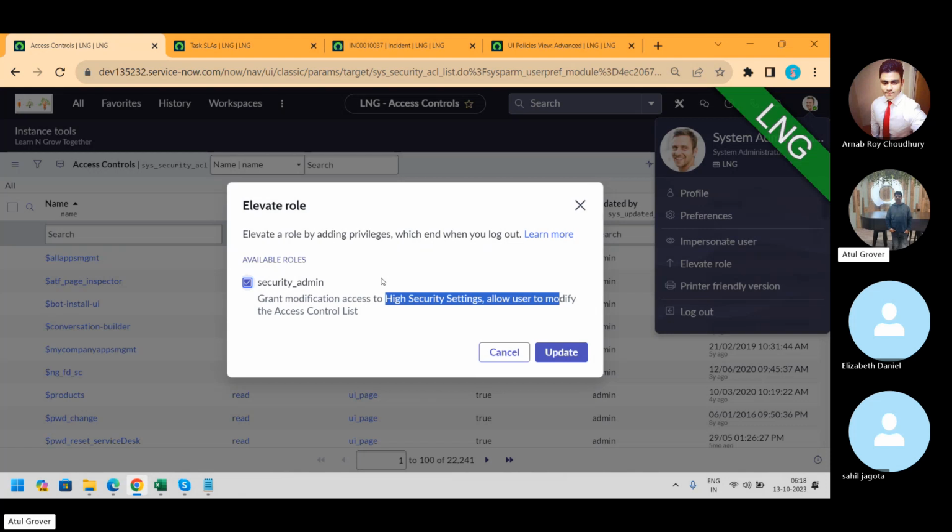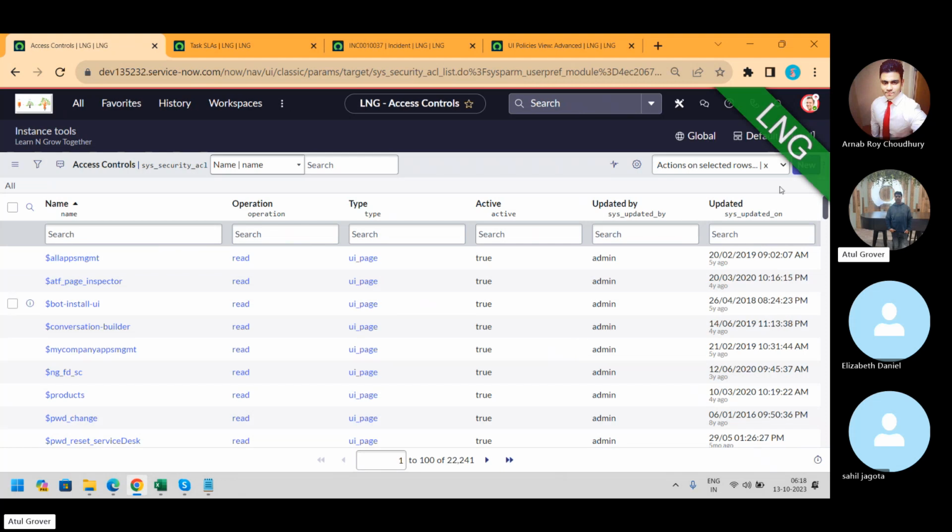This role only and only works till the time your session is active. By mistake, if you log out, or by mistake, if you say, okay, I don't require the elevated role anymore, and you click on end, your work is done. If you want to do this part again, you have to get the elevated role again here. It is session specific. I'm using these words, session specific. So I click on update. Why am I saying session specific?